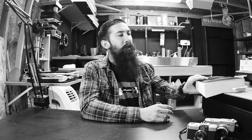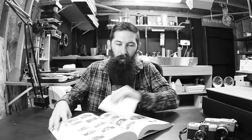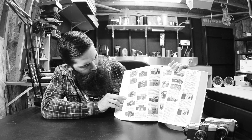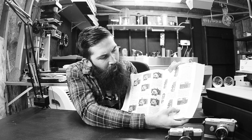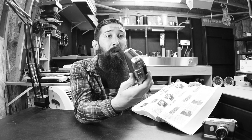I wanted to show you guys this book — it's kind of my reference book whenever I'm about to review a camera. I go in here just to see when it was made and what other models have been around it. So here is the Olympus Pen lineup. The Pen S 3.5 was made between 1965 and 1967 — pretty rare cameras, only made for two years. Back in 2005, these were appraised at $125 to $160. That's pretty steep, but I think you could probably find them for a little bit less now, maybe around a hundred bucks.